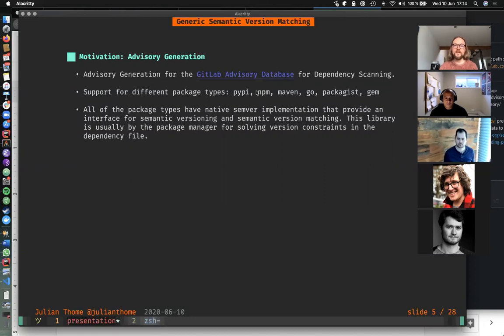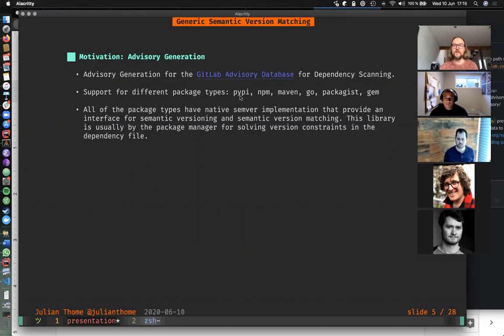As I showed in the previous example, all of them use different flavors of semantic versioning. They have different ways to express semantic versions, but also different ways to express the version constraints between those versions. But all of them at the same time have their own native Semver libraries.